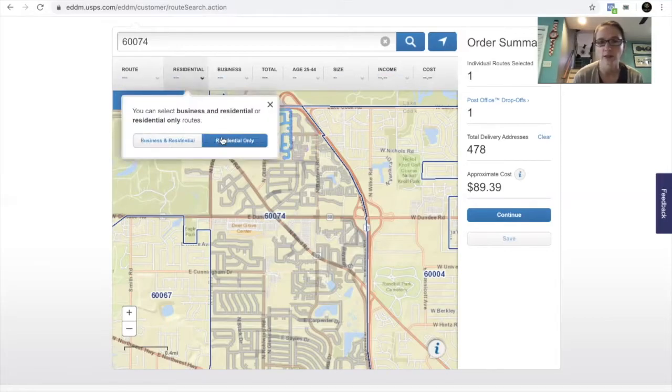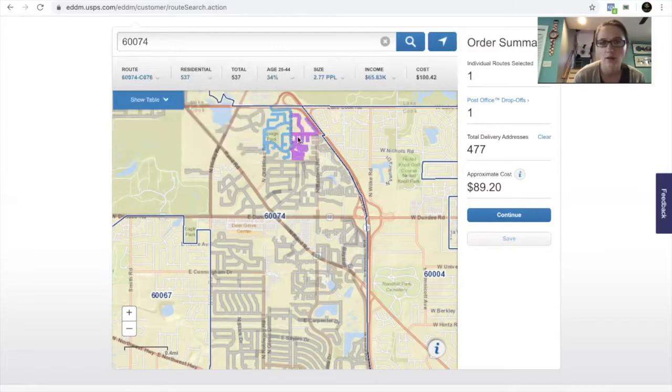Now if I go to residential only, it drops down to 477. So there's one business in there. This one would be one mailing route, and I would need to have more than 477 mailers. They generally get ordered in quantities in the hundreds, so I would order 500, and the mailing cost here is $89.20 for this particular one. Now this is postage.